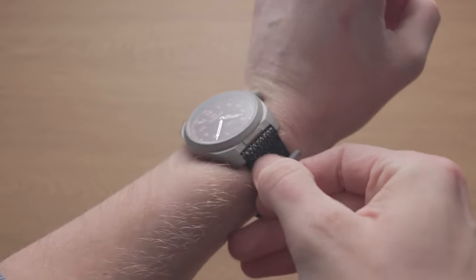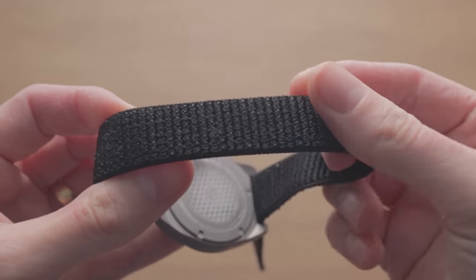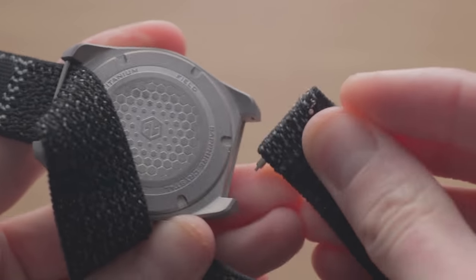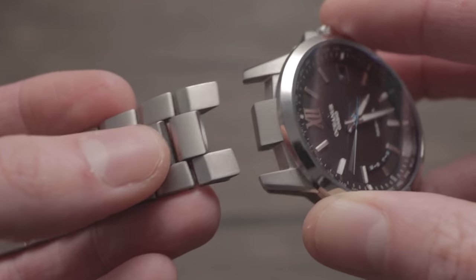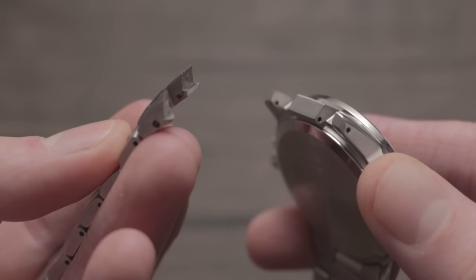One aspect where Formex stands out is the straps. The lowest-cost stock options are nylon velcro straps, which are smarter than they sound. They're slightly elastic and are more secure than you'd expect once fitted. Would I trust this if I was skydiving? Probably not. But for daily usage, yeah, it should easily do the job. At least these accommodate standard 20mm spring bars, meaning you can switch the strap, unlike the anti-consumer proprietary notches implemented by Casio and Citizen on some of their premium titanium watches.